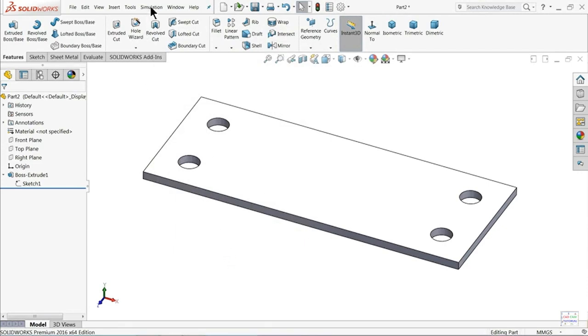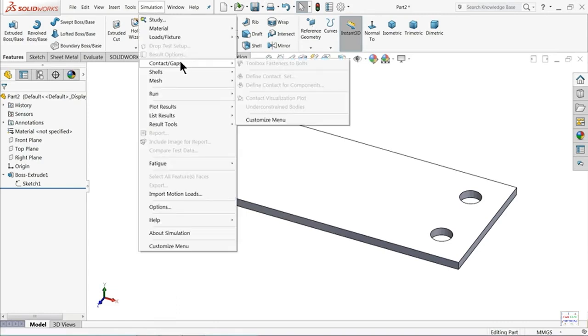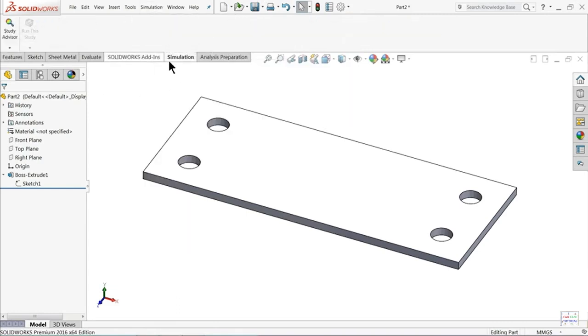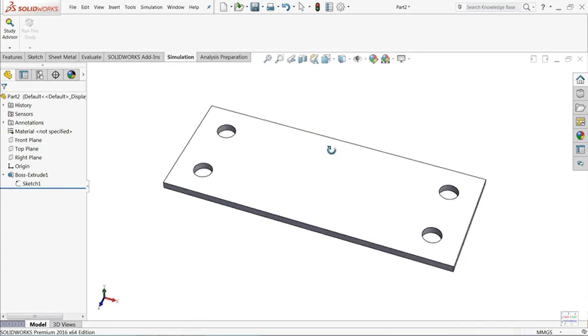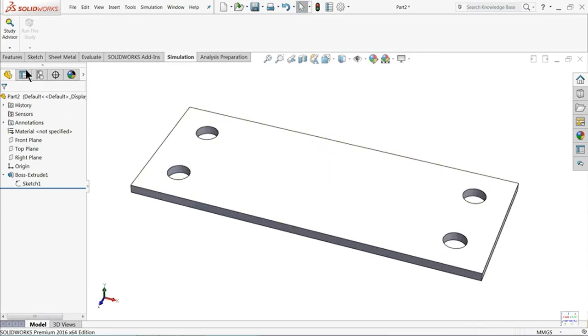Now see in the window menus you can see Simulation has arrived, and even you can see the simulation window arrives. Now I'll choose perspective so it looks better. Select here New Study.